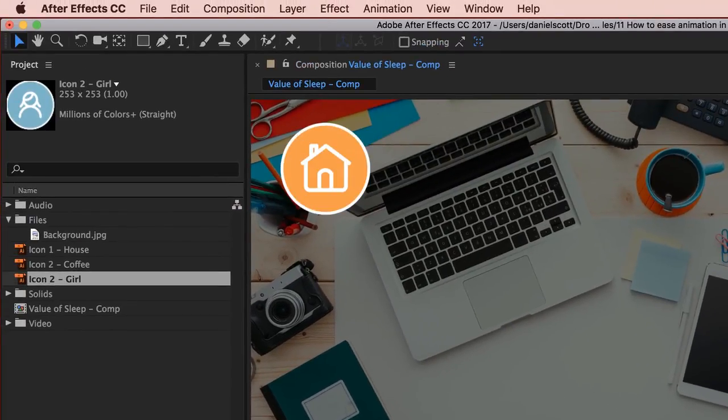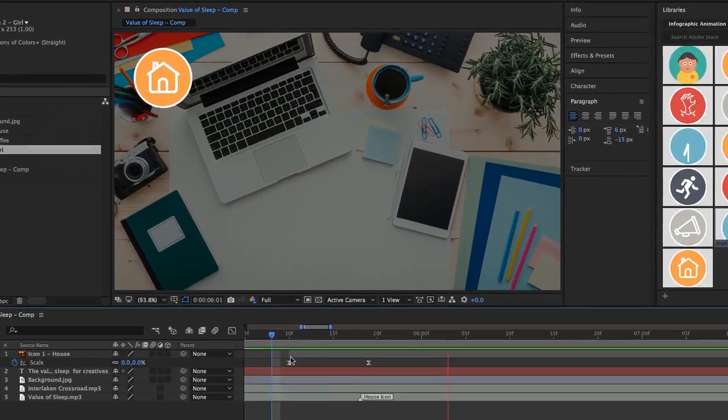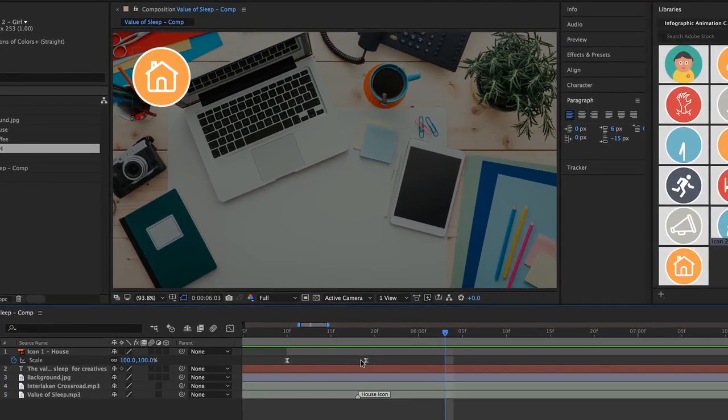Watch this. It's better. It's a little hard to see, but it gives it a little bit of resistance at the beginning and the end and gives it a little bit of life. And that's going to be a huge part of this class. We're going to look at easing plus a bunch of other tricks to give our icons a bit of anthropomorphism.